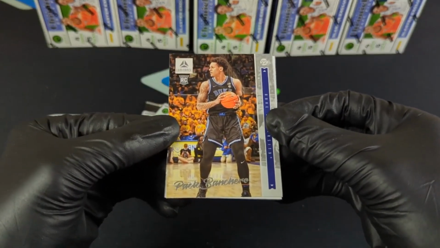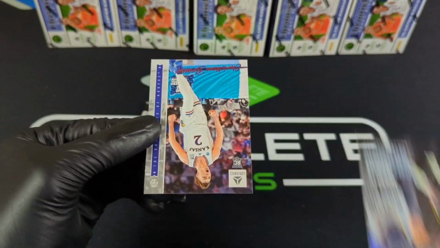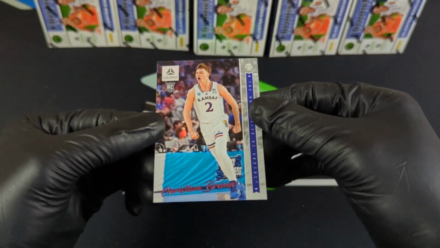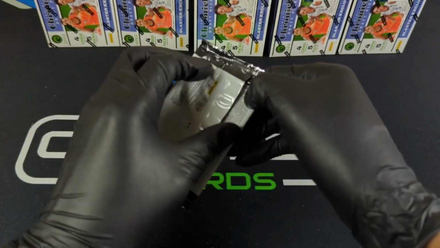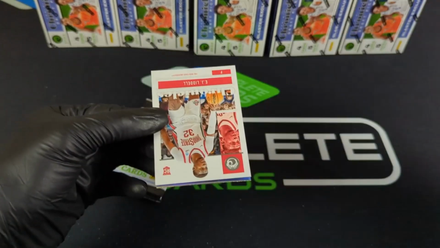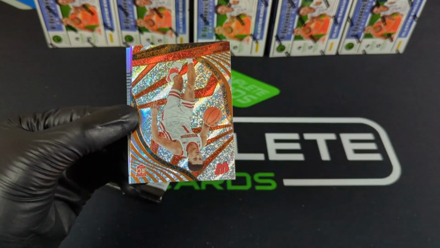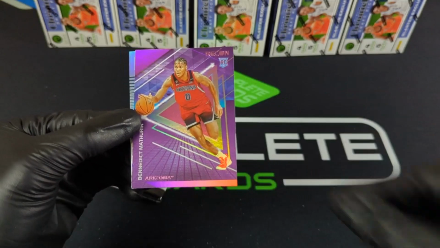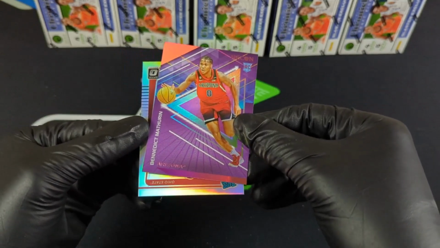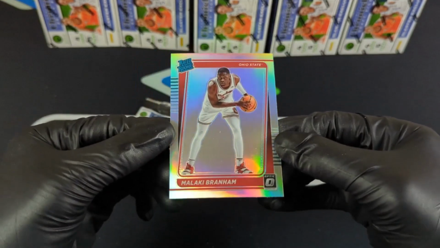There we go. Nice base there on Paolo. Luminance. Chet base on Chronicles. Jeremy and Christian. Luminance. Put the pink. Uh-oh. All right, our first silver. And it's on Optic. Pink on Ohio State. This Malachi. There we go. We'll take that. That's extremely cool.